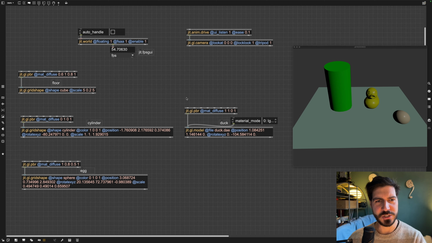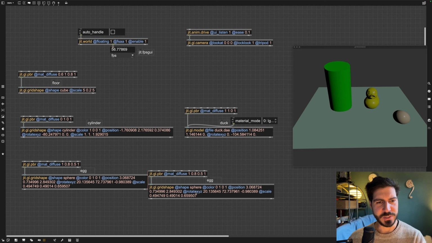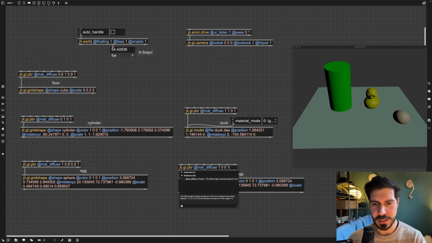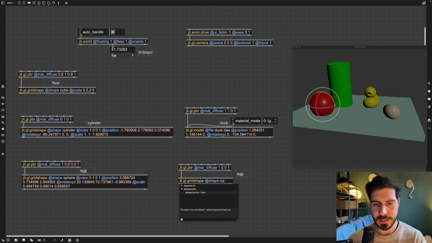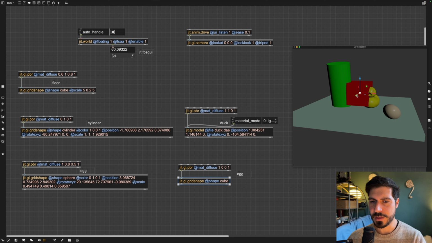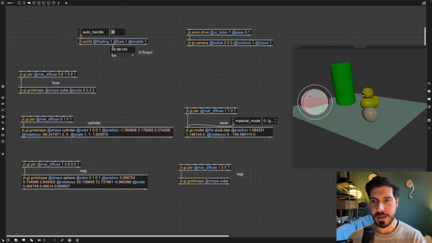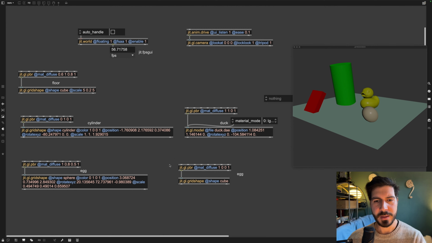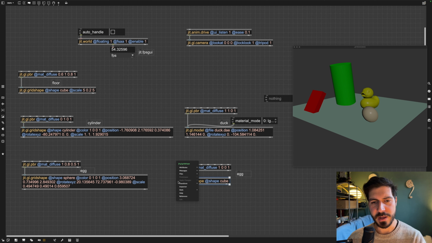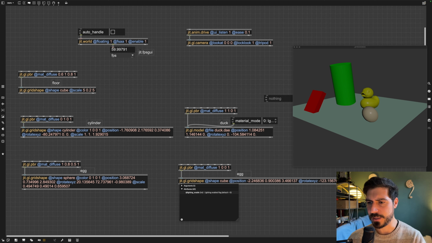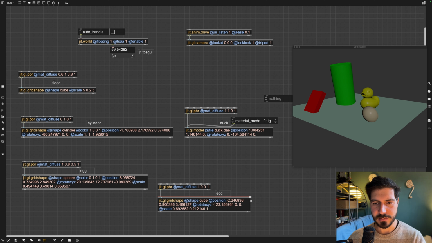I miss like a splash of red. So what I'm going to do is to copy that grid shape, give it a red color, and I'm actually going to make it a cube. So I'm going to take it, move it, and then I'm going to rescale it a bit, just so we have like a nice splash of red. And let's maybe rotate it a bit. Cool, some sort of panel. And then again, right click on the triangle, transform, change attributes to arguments, and that's it. We don't want the auto material. You can also leave it, it doesn't hurt for sure. It's just that it's not necessary and it's just using space for no reason.